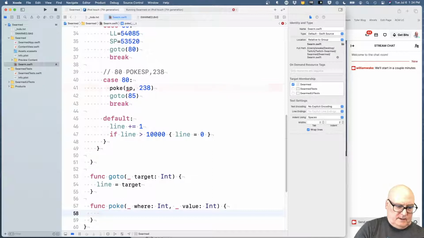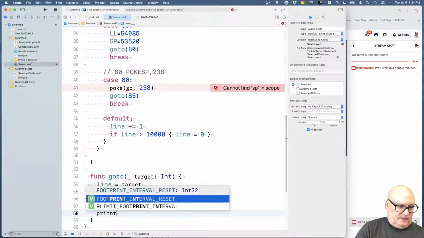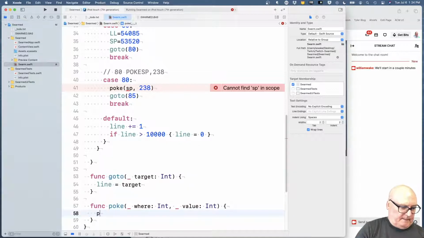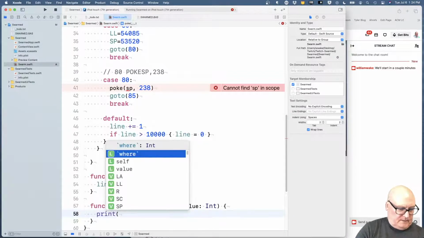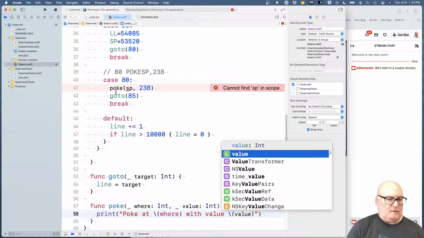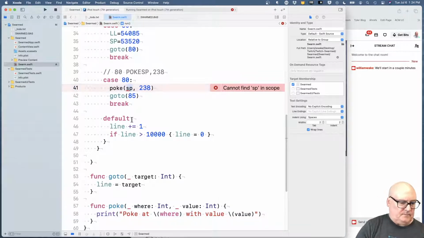Okay, and I'll just do a print. Okay. Gotta keep my case consistent.